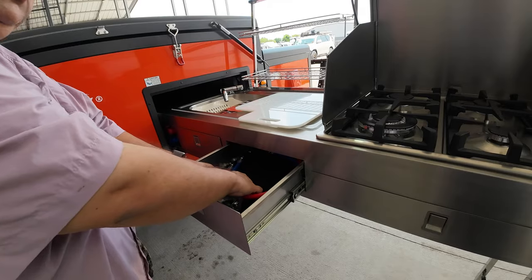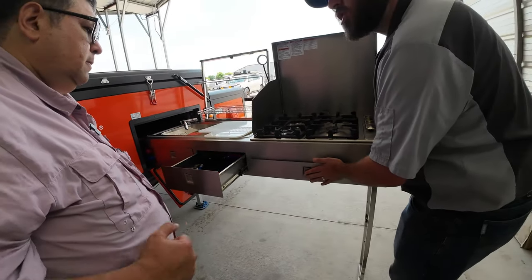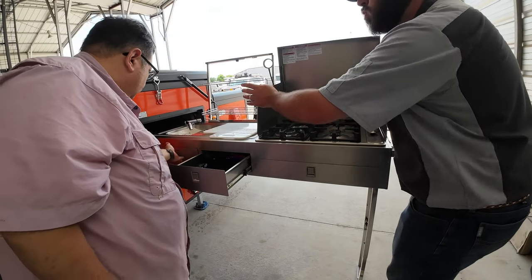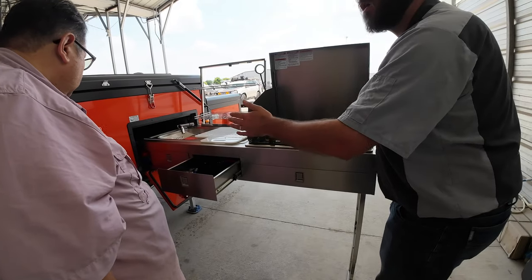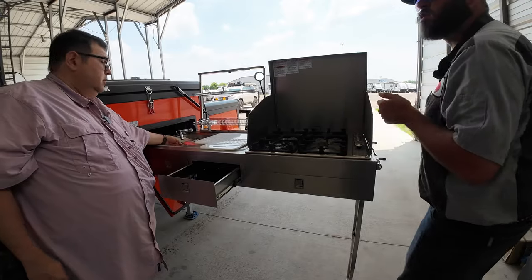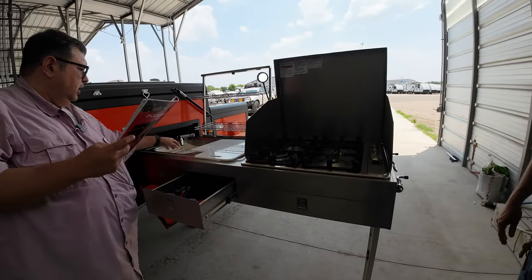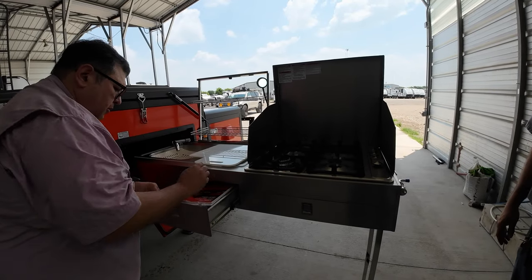One thing I wanted to touch real quick on. So when you are closing these, you have to make sure that you latch these. Because if they do not latch, when you slide it back in here, the drawers could possibly open, and then you'll have to get a long screwdriver or a bar in order to hold this so you can actually retract the kitchen out again. Gotcha. Okay. So let's put these back in here.